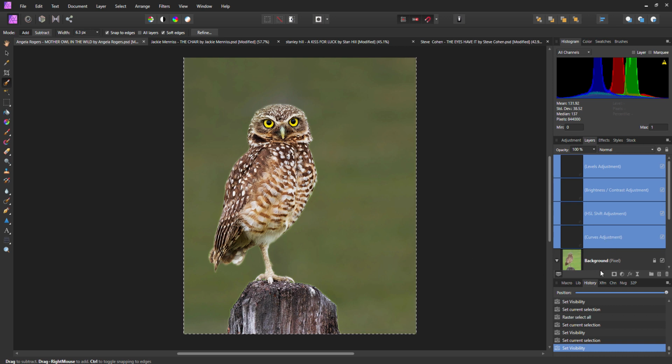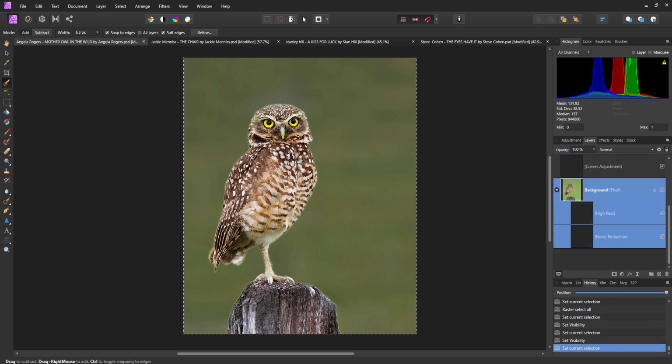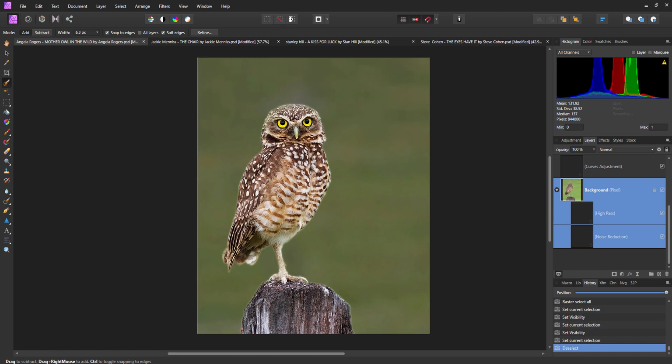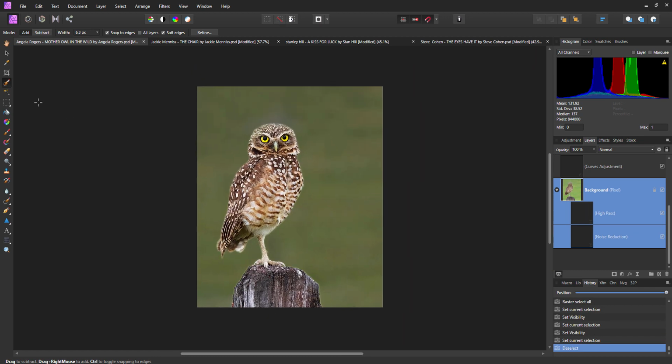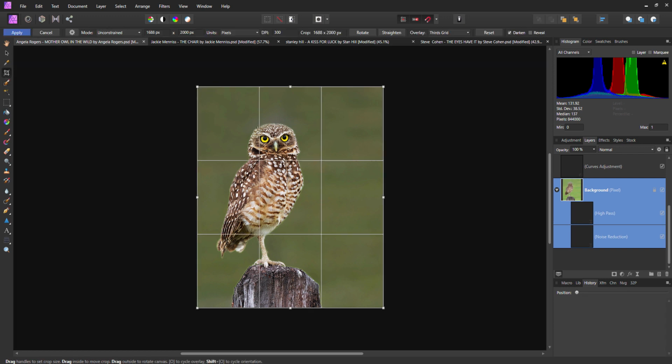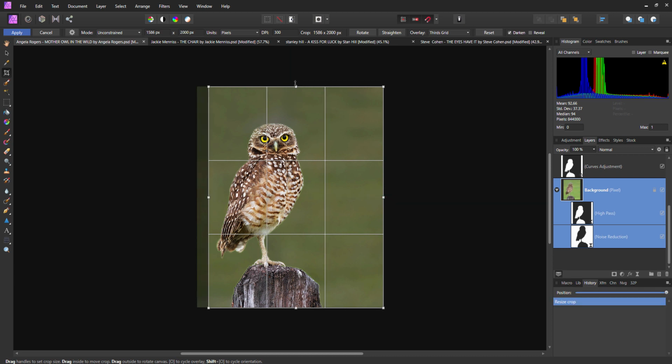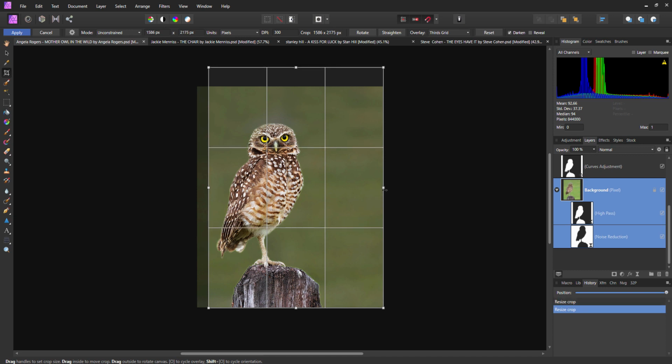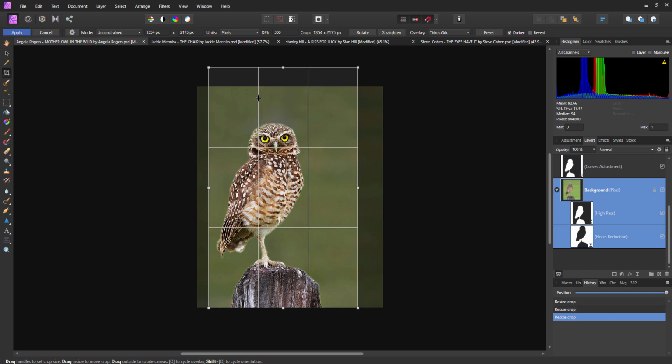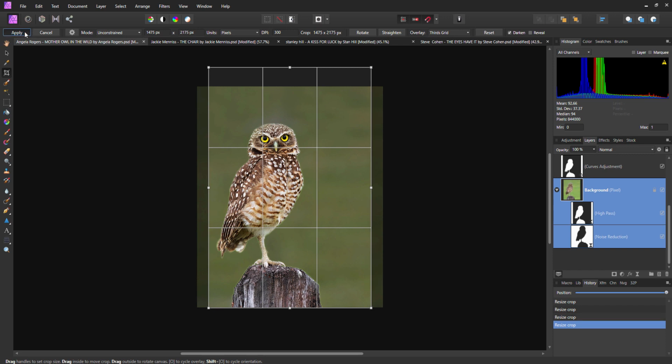We could look at also, let's just turn the selection off. I might want to adjust the actual size of the image, a bit of cropping. So we all know that we can crop inwards, but you can also crop outwards. So I can move that up so the eye is more on the third, and just move that in slightly. Let's keep it on the third, and apply that.